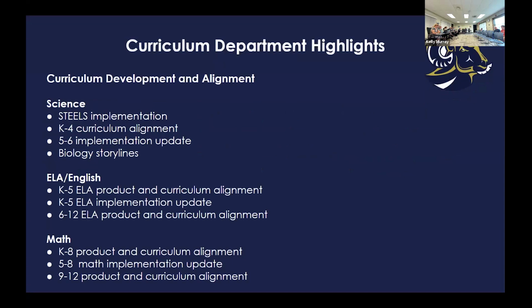They're going to give the updates related to science, ELA, and math to start. So I'm going to start with the K-4 science. You might remember from previous meetings and presentations that we've given you that this was the first full year of the new STEELS standards, which was a mandate from PDE. The STEELS standards are aligned to the national standard, very similar, a lot of overlap with that.